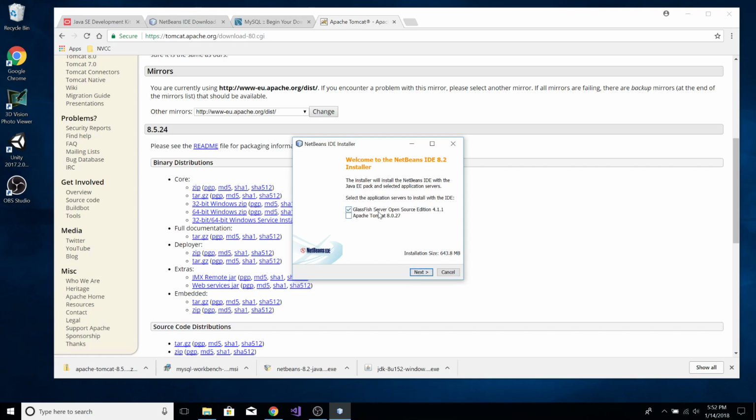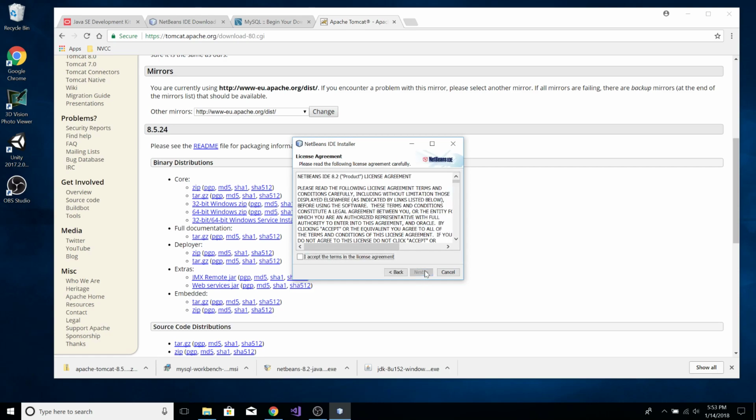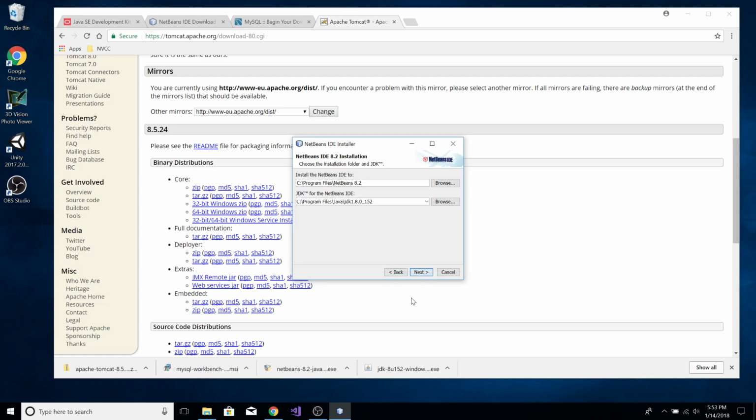It also gives you the option. Well, we actually didn't have to download Apache because it gives you the option of using a version of Apache Tomcat that's built into the server. So what you can do is just click Apache Tomcat 8.0.27, and then I think that should be good. So we'll stick with 8.0.27, the one that's installed. Click Next, accept the terms, hit Next.